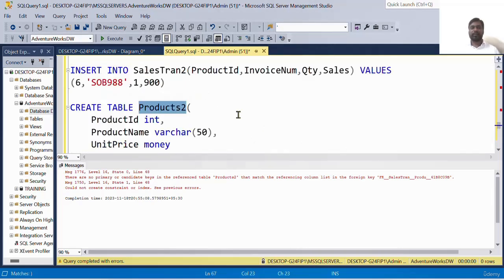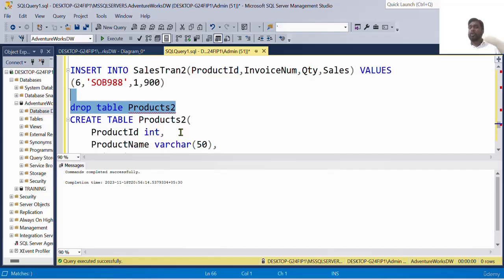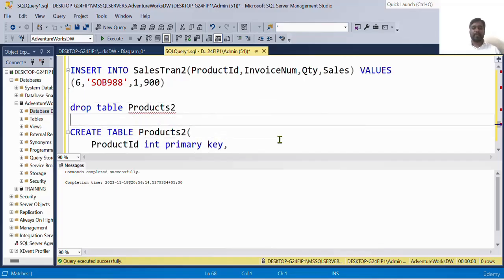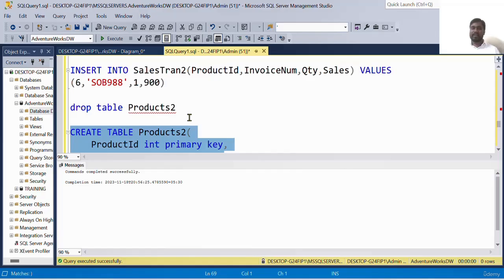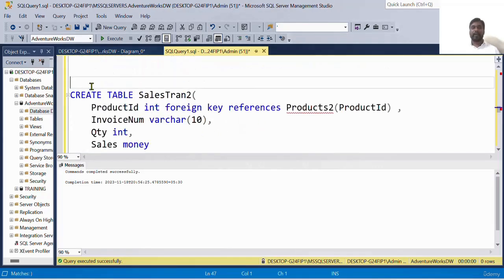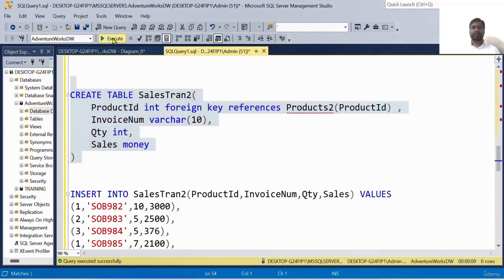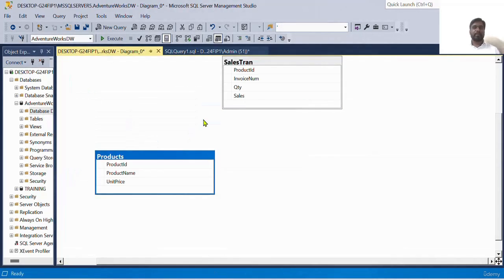So what I'll simply do is I'll drop this table. I say drop table. All right. You could also do an alter table, which we will learn later on, but that's okay for right now. I'll say make this as primary key. Now my master table is created with primary key. Then I'll go up and create this. This is done. As soon as I do so, let me go to the database diagram.